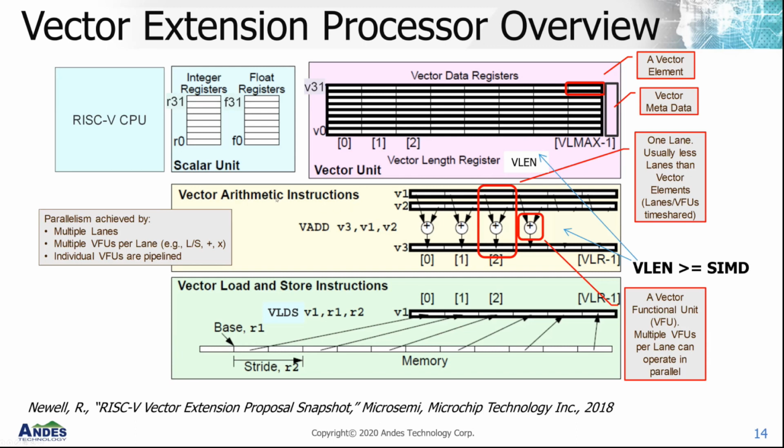Then you have the SIMD vector arithmetic instructions, which operate on many elements, so you have many lengths for execution. The vector length has to be greater than or equal to the SIMD width. So you can have 512-bit here, but the SIMD can be 256, or it can also be 512-bit SIMD. Then there's a vector load store instruction that can load the data with stride or with index, which we will go through in further detail in the second webinar.